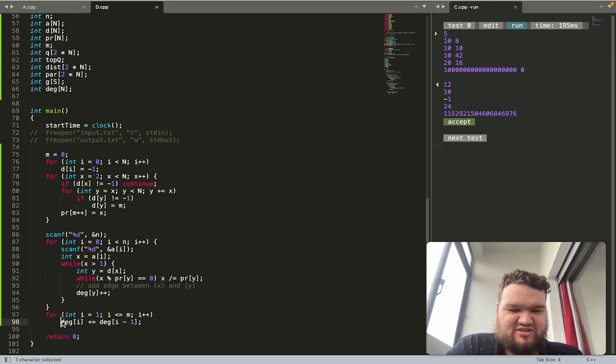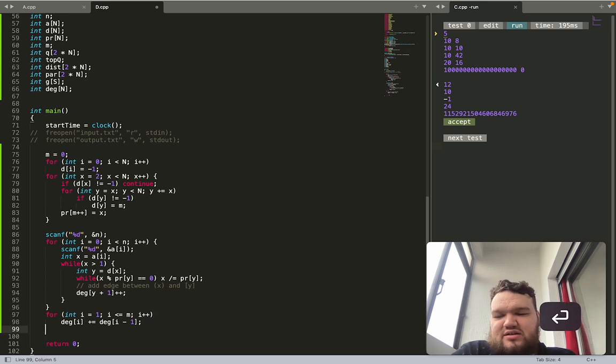The first boundary is 0, but deg of 0 is the number of edges it has, so it's like the second boundary we want. So instead of doing this, we will do +1 here. Now the array is shifted by 1, and so when we calculate prefix sums, it will be exactly boundaries. And that means that for each number, we now store the start of its array in G for its ID.